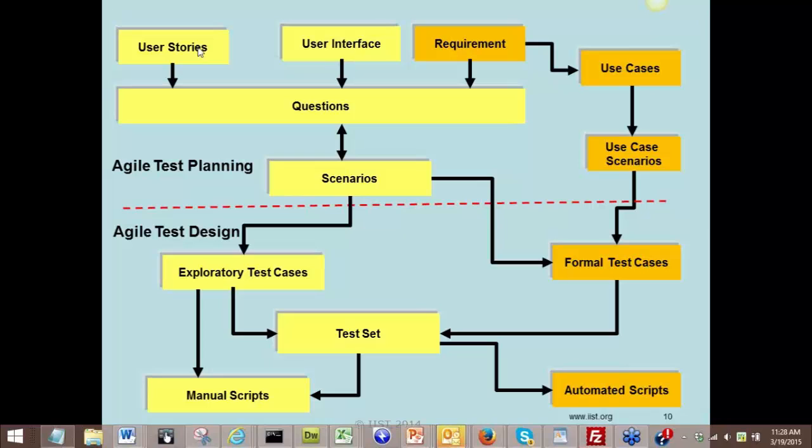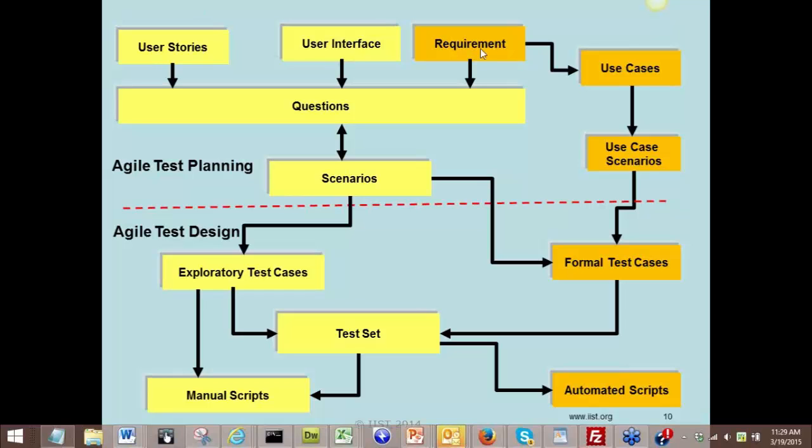Because if you have not seen user stories before, a user story looks like this. Here's an example of a user story. For example, as a customer, I would like to be able to place orders online and pay by credit card. That's the user story. You can imagine how brief that is. All right?